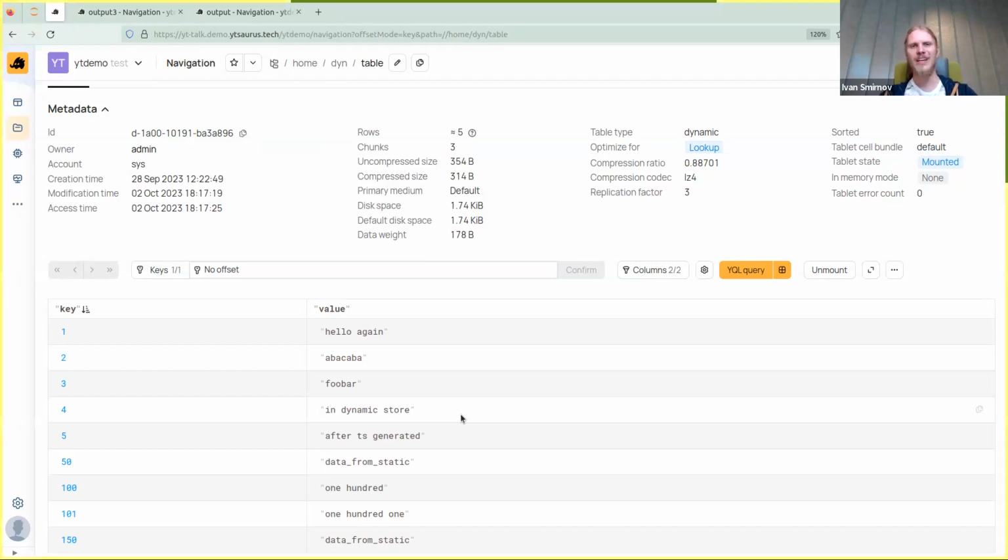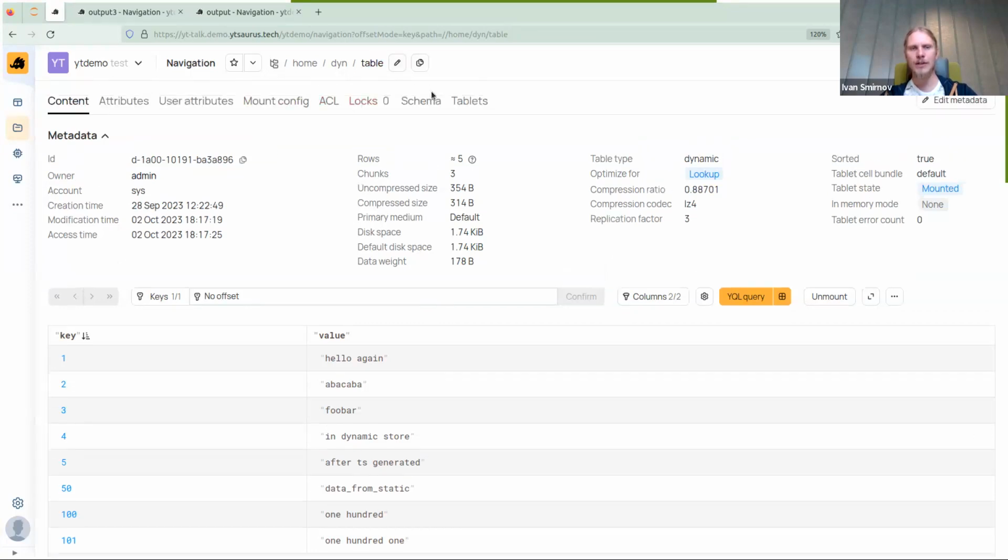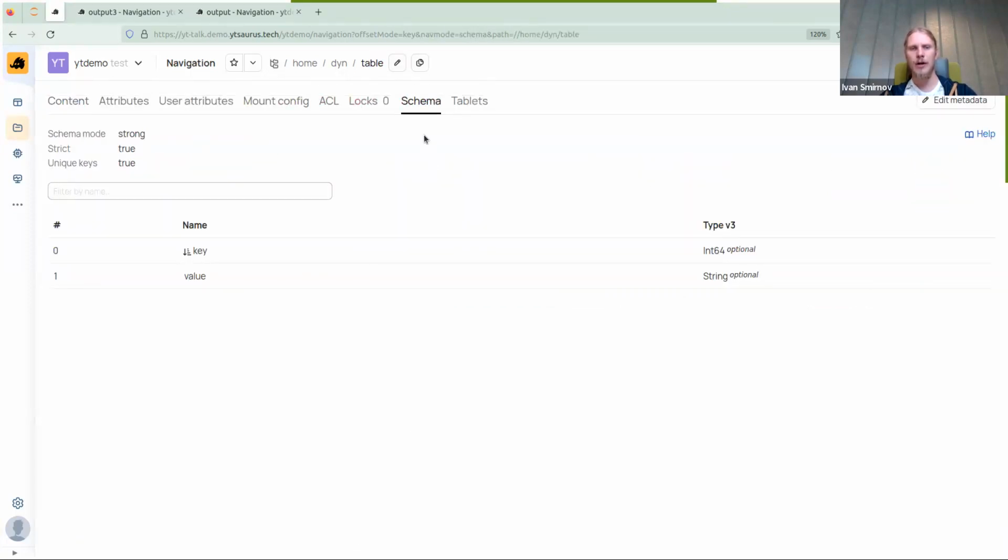That is, you can prepare data as a static table, and then turn it into a dynamic one with a single command. For that, however, you need to create a static table in a specific way, namely, by providing it with a schema. You might remember that, when we were creating dynamic tables, we provided a table with a schema listing its key and value columns. Now we need to do the same for a static table.